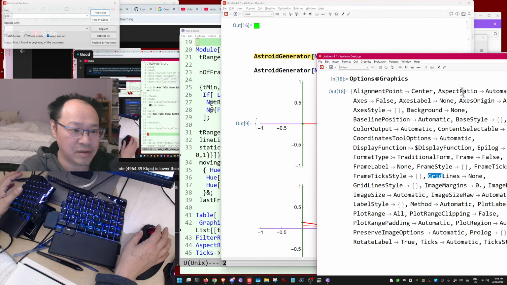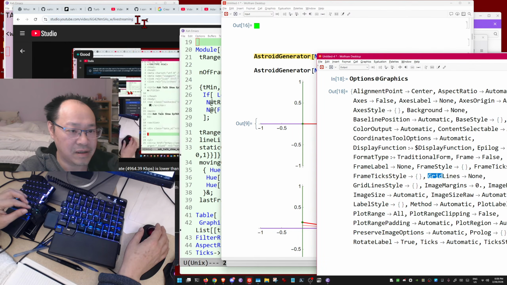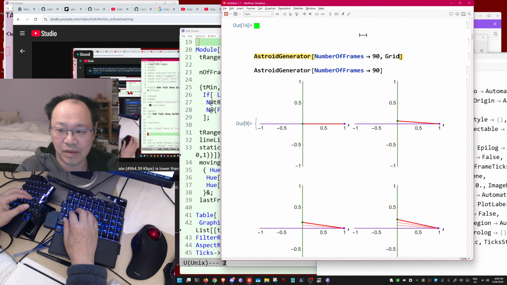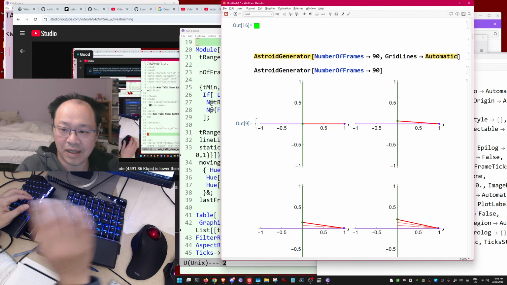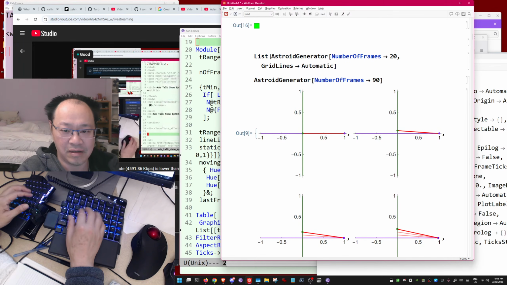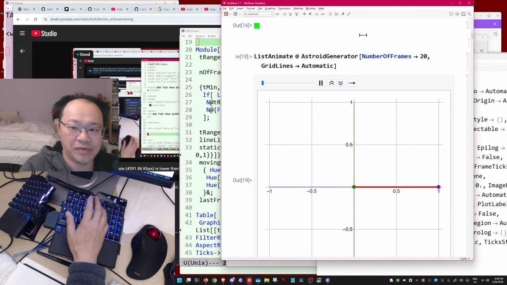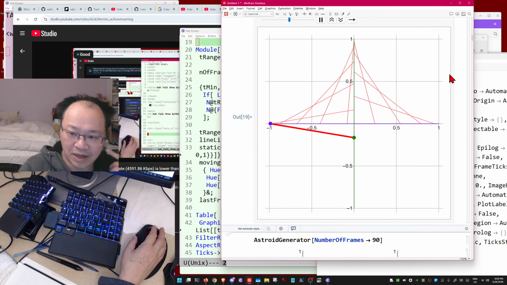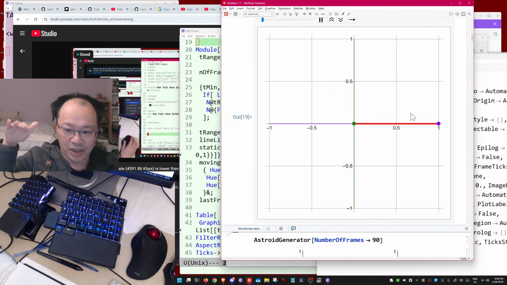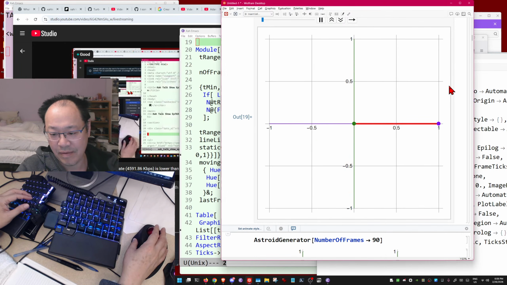Okay, so you want to say GridLines Automatic. Now, not so many frames, let's say 20 frames, and let's say list. Shift Enter. So now you see we have this animation, but now we got these grids in the back. Kind of interesting. Not really.